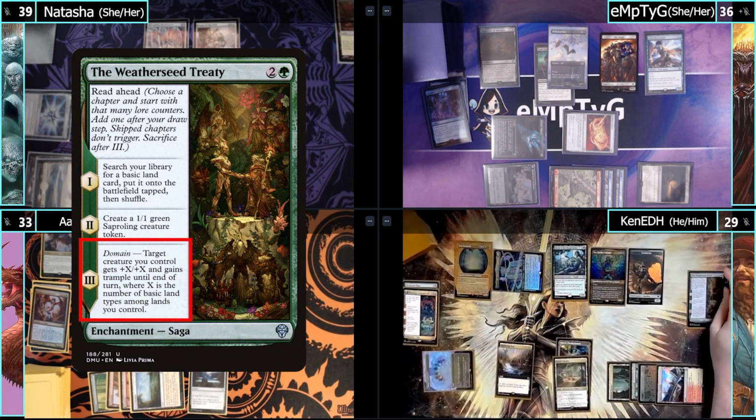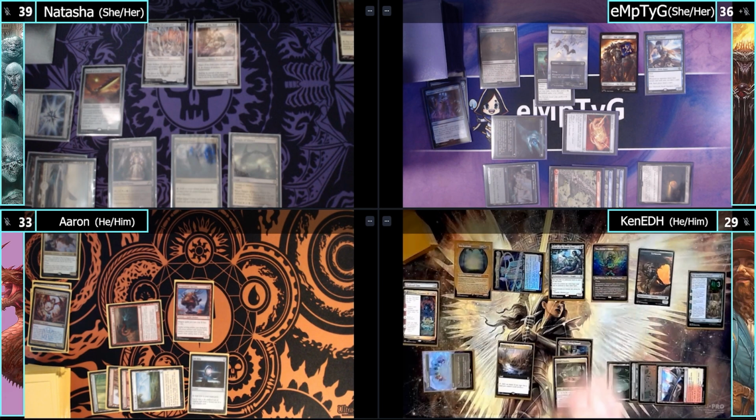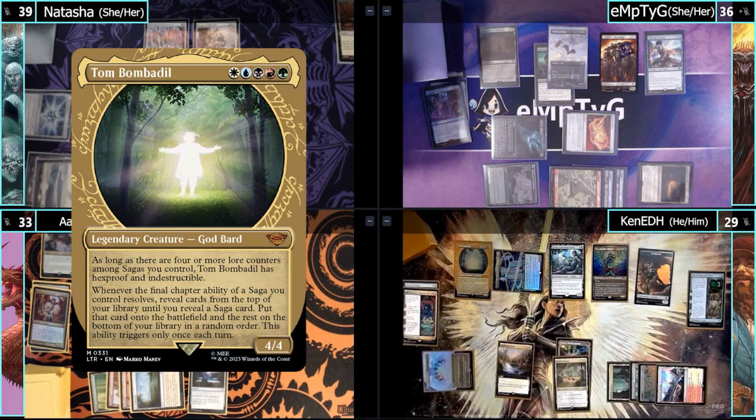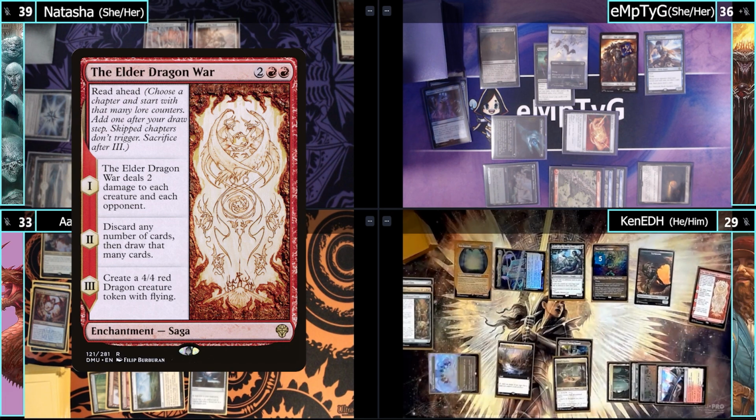on his saga. Ken then gets to boost a creature where it gets +X until end of turn, where X is the number of basic land types he controls, and at this moment it's currently 5. Ken gives Zur +5 until end of turn, and Tom also triggers because a saga finished all of its chapters, and reveals an Elder Dragon War. Since it's a saga, he can put it onto the battlefield.